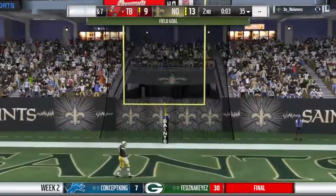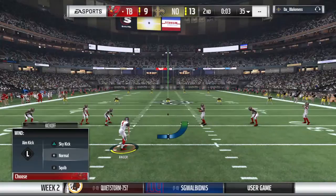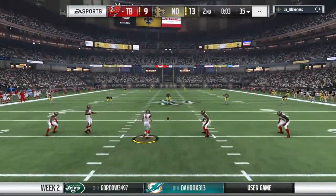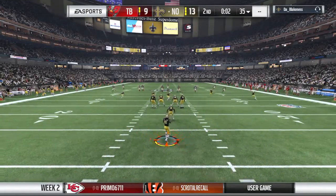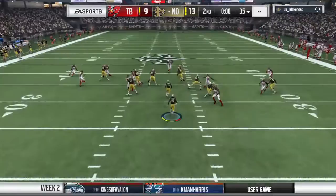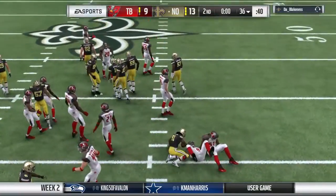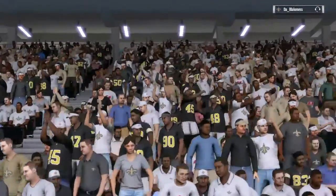And Aguayo's kick is good. And high fives for that one as that drive ends in 3. So he's been a busy man here in this first half. That's 3 field goals for him now. Not just 3 field goals, but 3 for 3. So even though this offense has struggled a bit putting it in the end zone, they've still been able to come away with points. And a good return. He's across the 35-yard line, right around the 36.